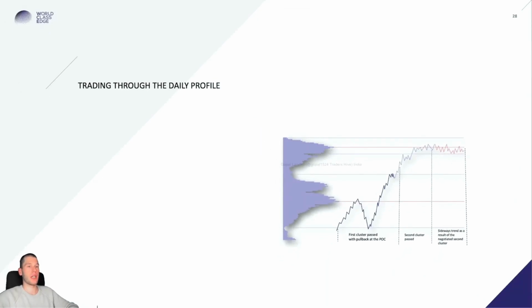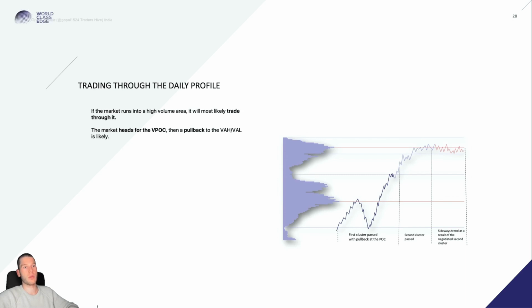So trading through the daily profile, it is the same as we just had. There are different phases. If the market runs into a high volume area, like the value area of the previous day, but it can be any high volume area of a profile, it is likely to trade through it. So if it enters this high volume profile and reaches the POC, it is likely to trade through that high volume profile to the next low volume node, so to the next valley. It will cross this mountain and go to the next valley.